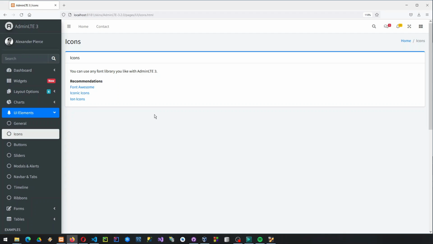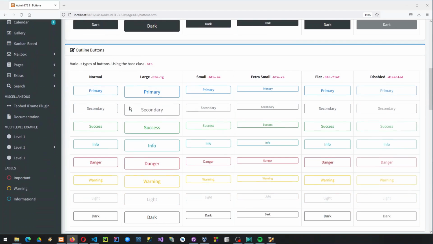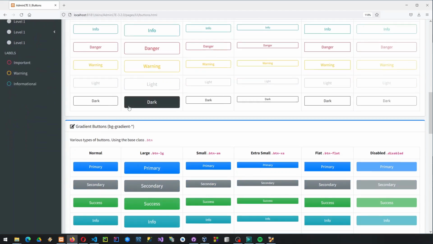For icons, you can use these three options: Font Awesome, Ionic icons, or Ion icons. In my case, I downloaded icons from Bootstrap and I used that one, so I didn't use the one that came along with AdminLTE. You also have here buttons. These are all the different buttons that we could use.